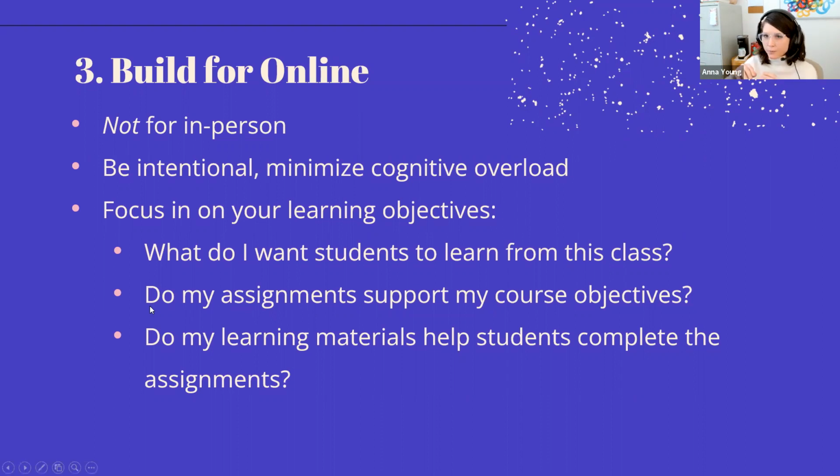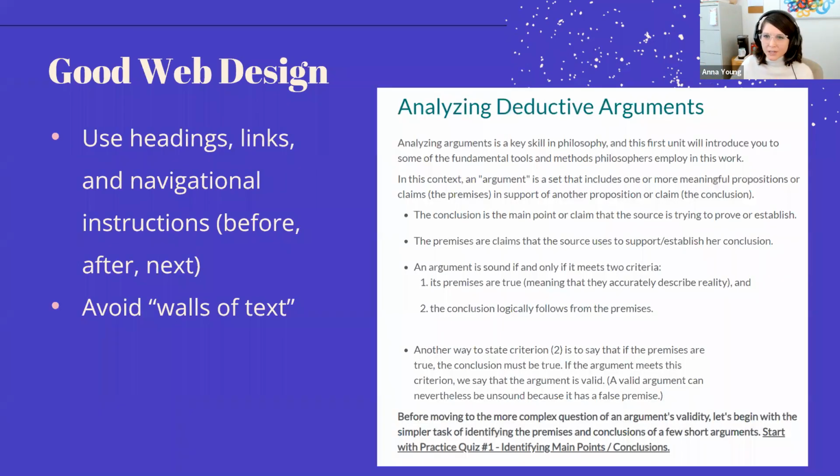The other piece of this recommendation, building for online, has to do with good web design as well. I think it's possible to sometimes forget that we are building web pages, and that an online course exists as a web page. So there are a couple of tips and tricks to keep in mind there. That's not to say that you need to know anything about coding or creating web pages, just that you need to keep a couple of simple principles in mind, again, to adjust to what we talked about in terms of decreased student engagement with long textual documents or long videos, etc.